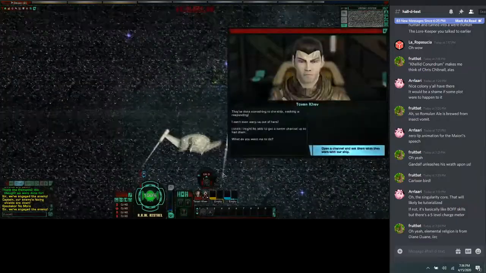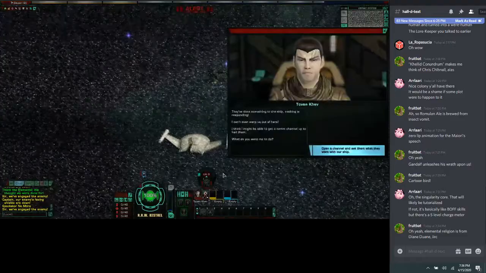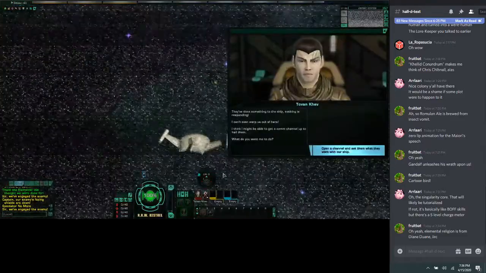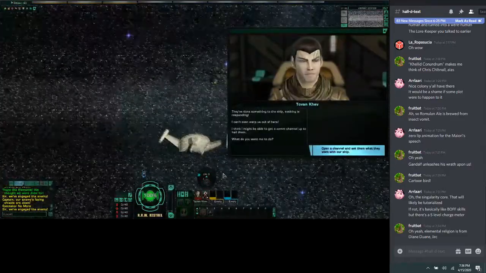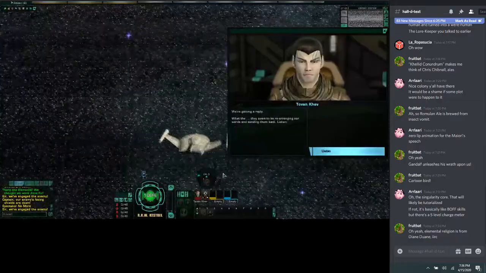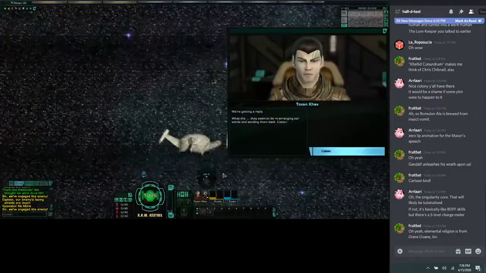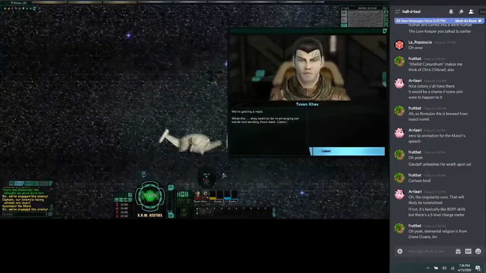They've done something to the ship. Nothing is responding. I can't even warp us out of here. I think I might be able to get a comm channel up to hail them. What do you want me to do? We're getting a reply. What the? They seem to be rearranging our words and sending them back.